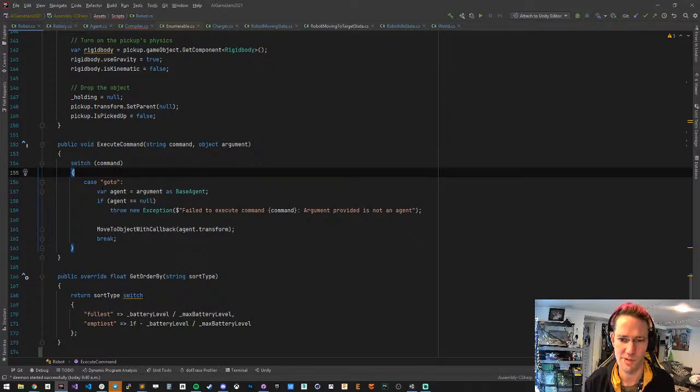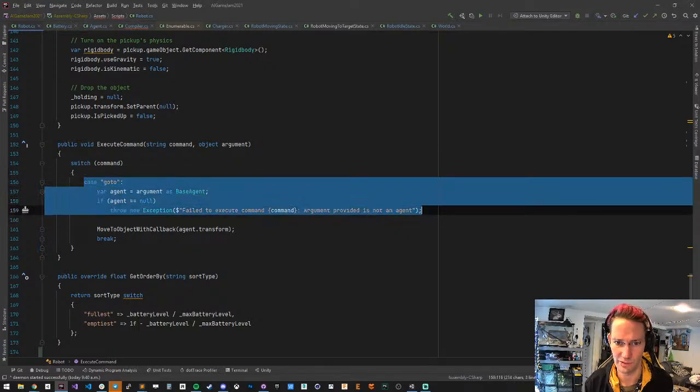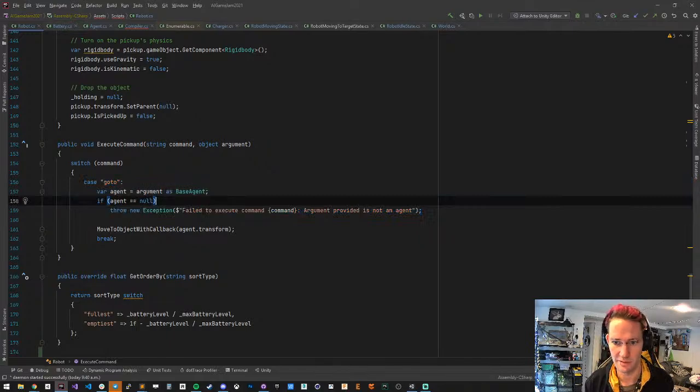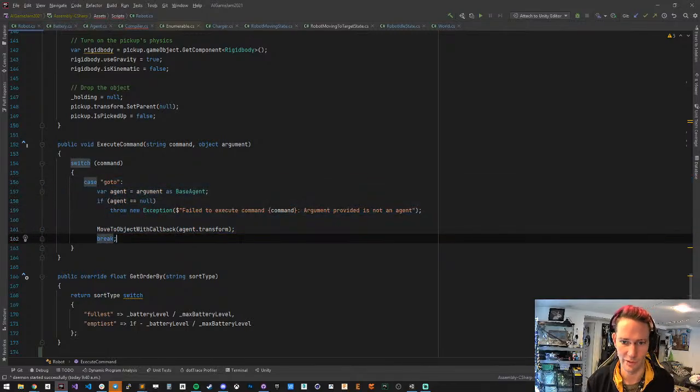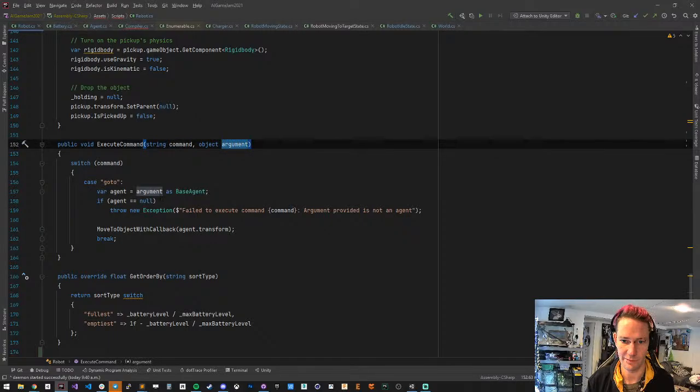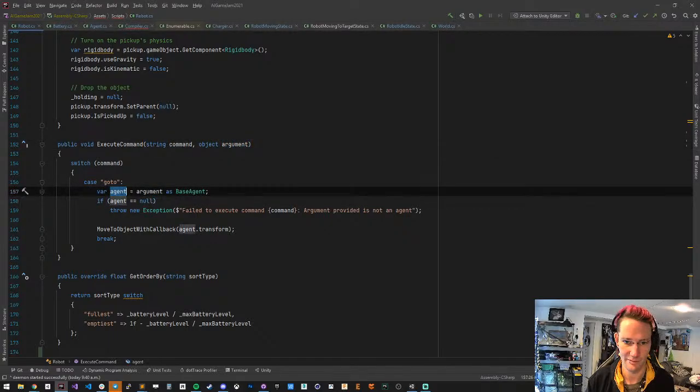And they have super simple commands. Right now we only handle in the robot just go to, which is simple because I already have stuff from back in the other AI stuff. But then you can have pickup and so on. So it takes a command and an argument. In this case, the argument would be the thing that we're going to. So really easy to add stuff here.